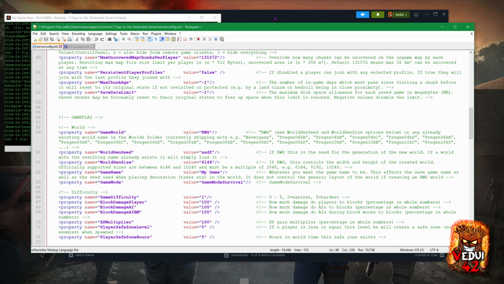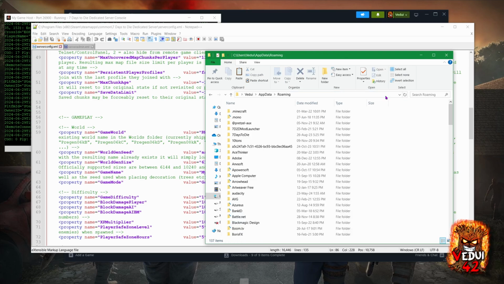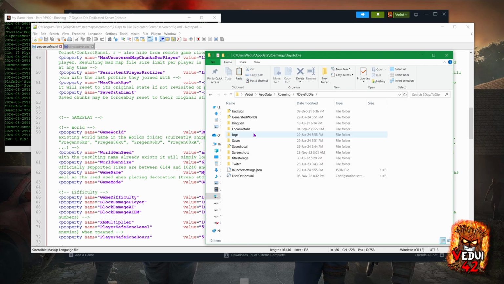We're also going to go back to the folder structure. I'm going to type in AppData, because we need to go and find the saves. There are two things to think about. If you are running a single player on this PC and then install a dedicated server on the same PC, you don't need to move the actual save file or the generated worlds file, because it can be accessed from the dedicated server in the same path.